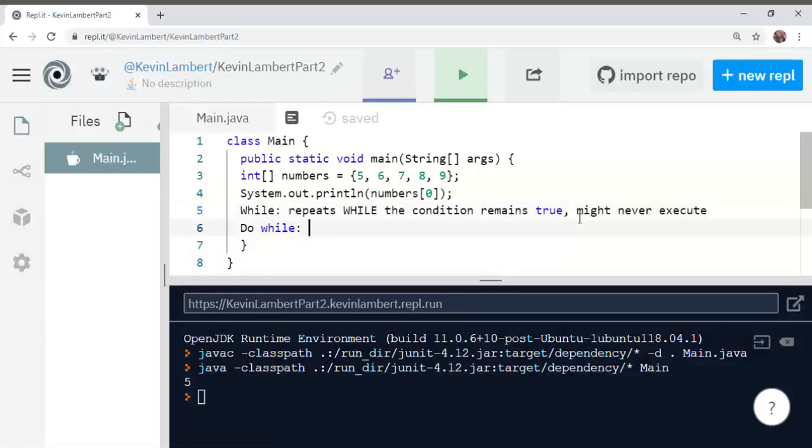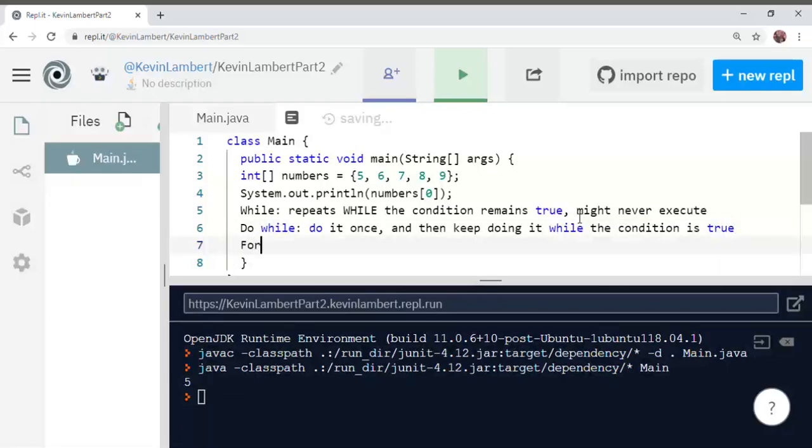Do means do it once and then keep doing it while the condition is true. So if I said, do a jumping jack, and then if it is day, keep doing jumping jacks until it is night, that would be a do while loop. You would at least do one, and then you keep doing them until nighttime. If it's nighttime, you do one and then stop. That's a do while loop. We do it once, but then you keep doing it while the condition is true.